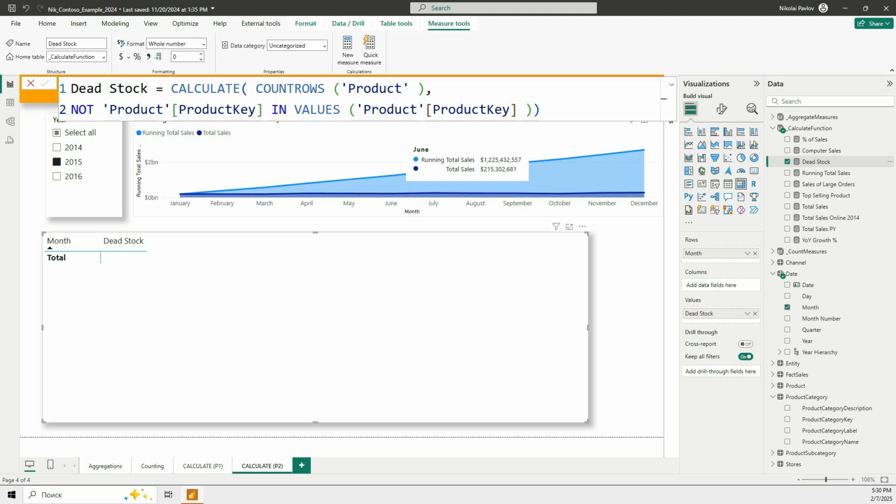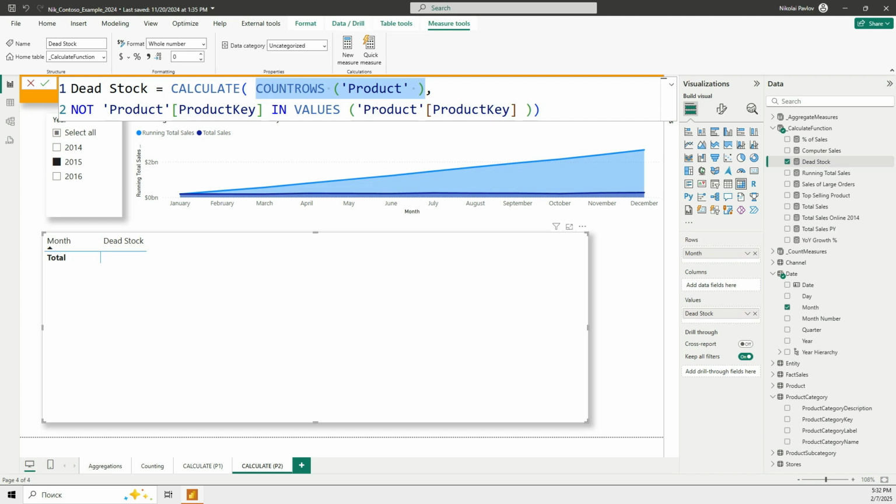Okay, so let me explain the formula. This part here in the bottom checks each product in the product table and will filter out any that have ever been sold. Which means the remaining products are those with no sales. Then we have the COUNTROWS that will count how many products exist after applying the filter.